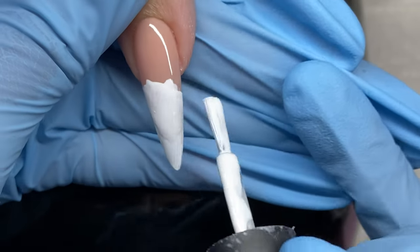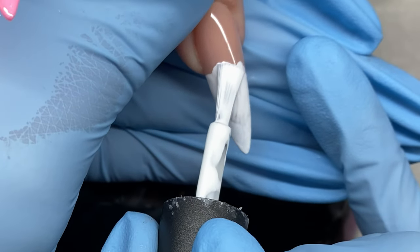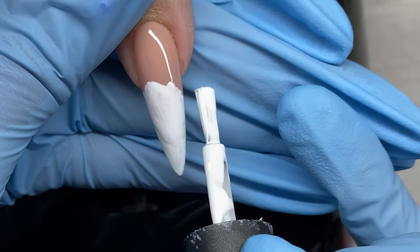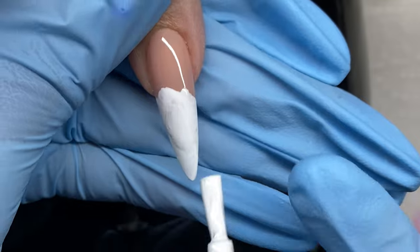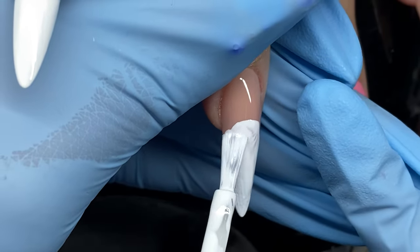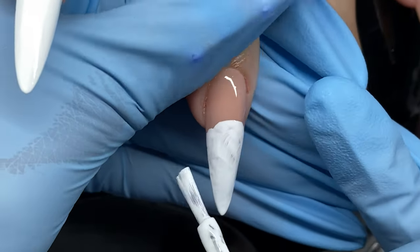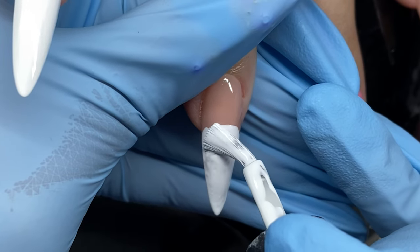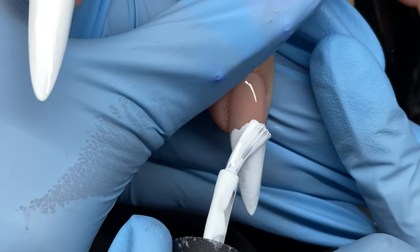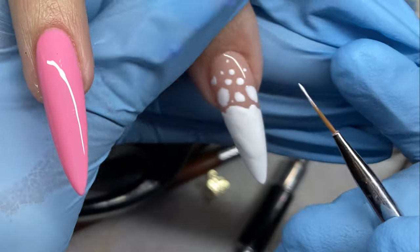So I'm just taking that white and I'm applying it to the tip of the middle nail. Like I said, it's going to be a French-ish, not really, you see what it looks like. It's just at the tip, and we're doing it in a more organic pattern to mimic a cow print. We don't want it super smooth and even, but more haphazard and irregular to look like a spot on a cow. Is that what it's called? A cow spot. So then I've kind of faded it up.